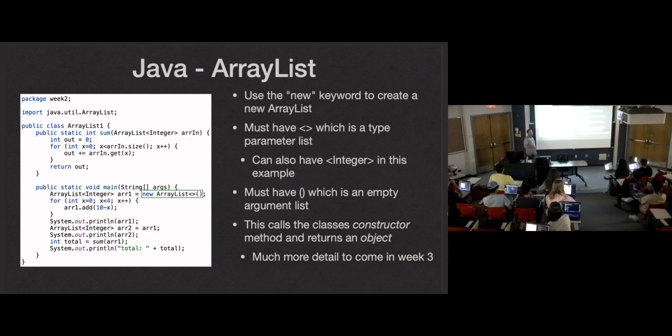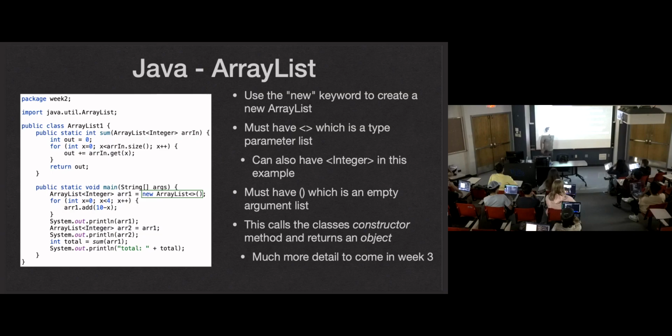When we want to create an array list, so array list is a class, what we need to do is create an object of that class, or an object of type array list, or instantiate the array list class. There's a lot of different ways of saying it. We're going to talk about that more in depth on week 4 when we talk about classes and objects proper and constructors and all that stuff. But there are a few terms that I'm going to throw out there today because we really need to start talking about classes and objects because Java is built from the ground up with objects and classes in mind. It's an object-oriented programming language, so we do have to talk about some of it right now.